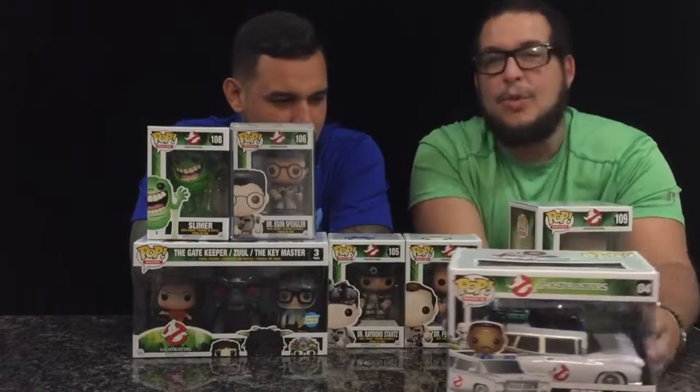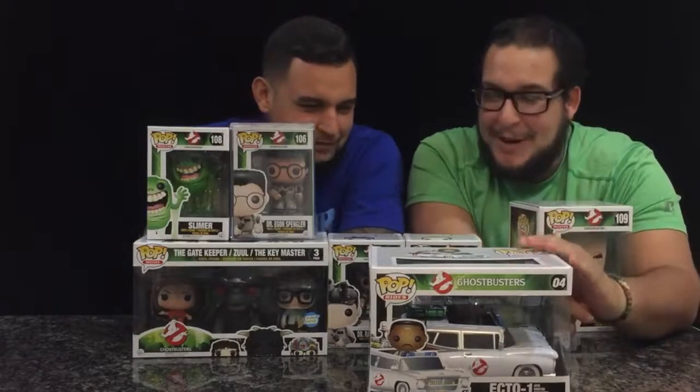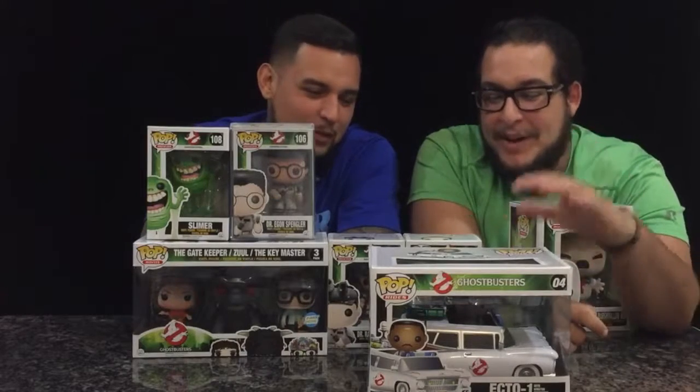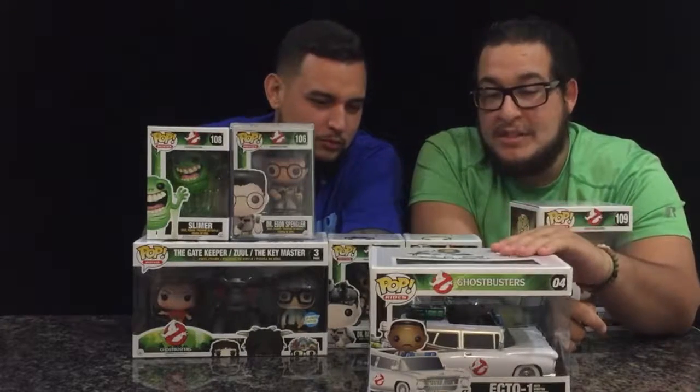We got the Ecto one. That's all I gotta say, honestly. I want to talk about it, but it talks for itself. It's the Ecto one, everybody knows about it. But this is the only way you can get Winston as a pop, who was played by Ernie Hudson.